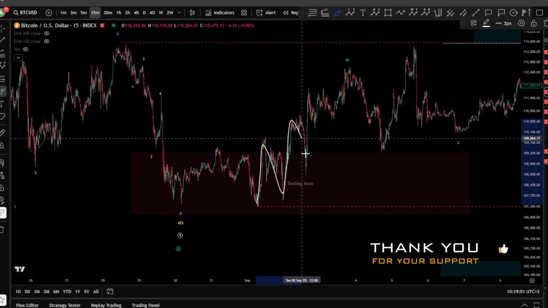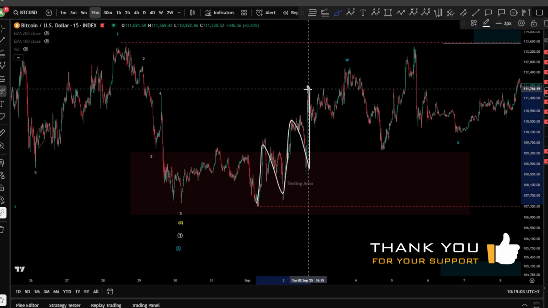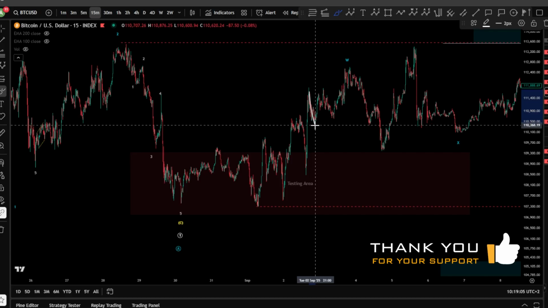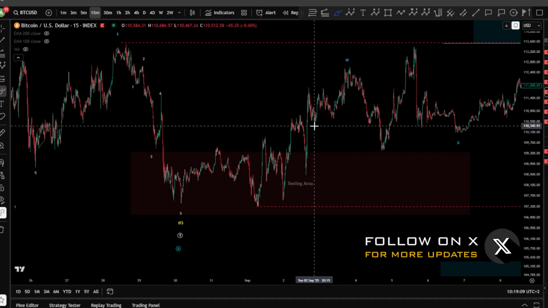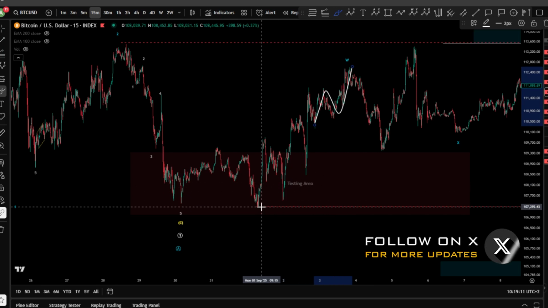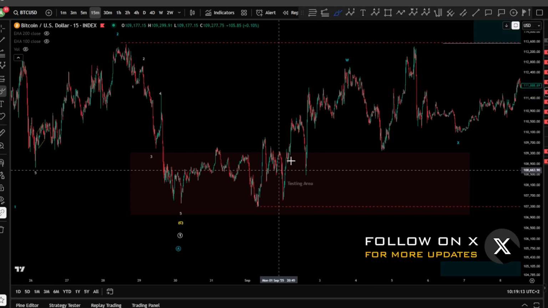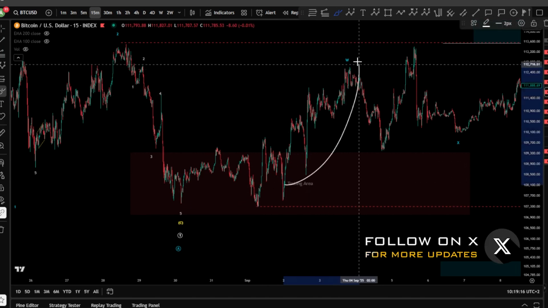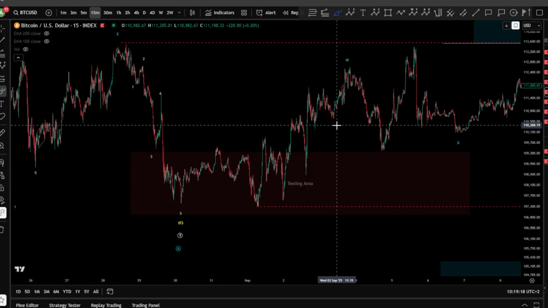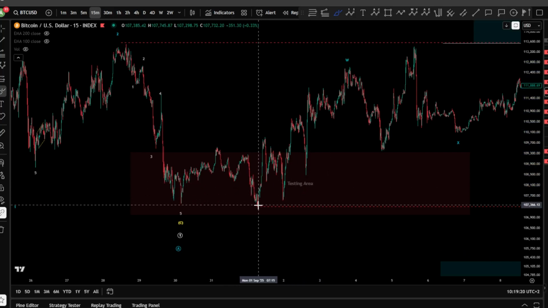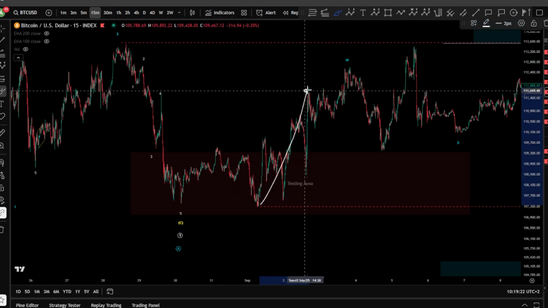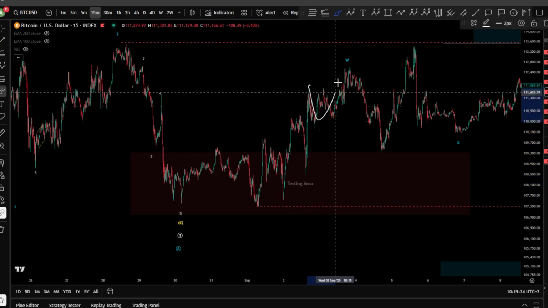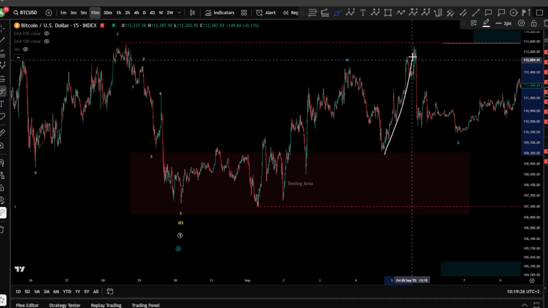Because you have a zigzag A, B, and a C. You finish there, and then you get another structure, which can be, of course, your wave X, and then another zigzag towards the upside here as a W. So it's a very, very complex structure, guys, and nothing is impulsive in it. Unless, of course, you want to consider it again as wave A, then a wave B, and okay, this is your wave C.